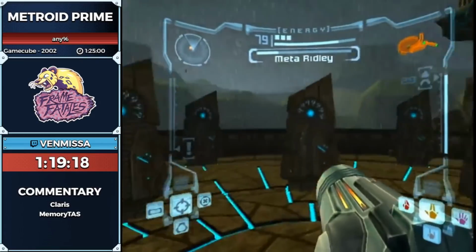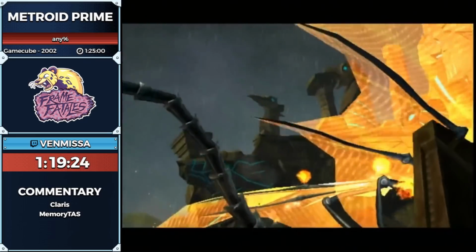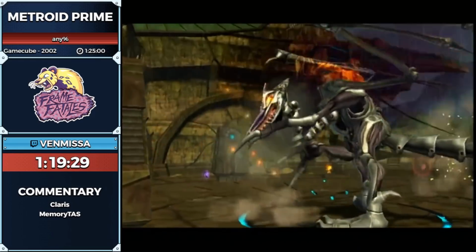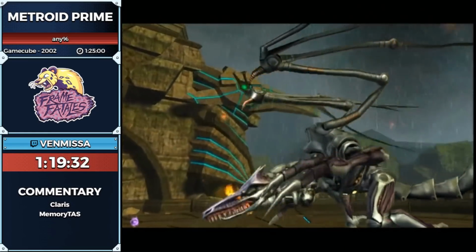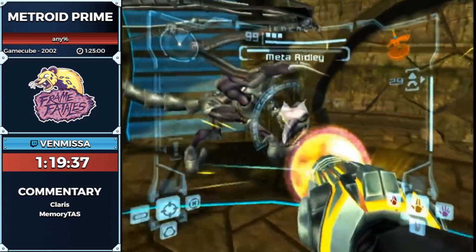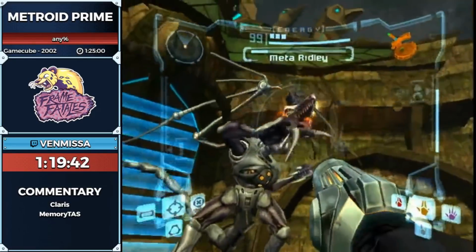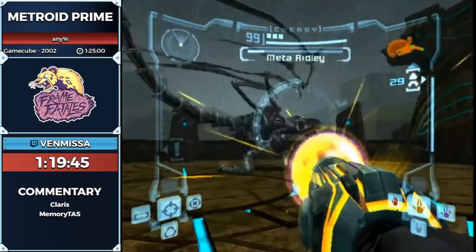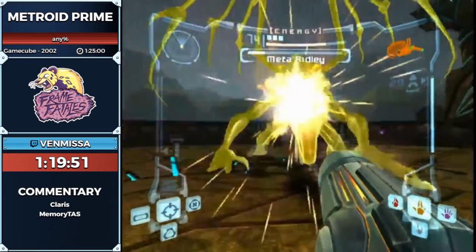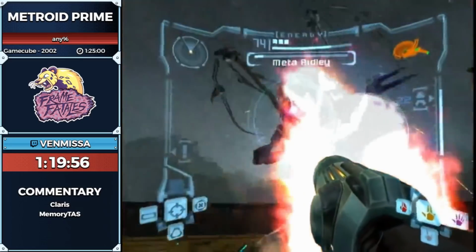Alright, anyway, Boost Ball has this funny little property where it deals 50,000 damage per frame. Just to give you an idea, a missile deals 30. A fully charged charge beam shot deals 50. I think a better frame of reference is what's the most health any enemy in the game has, like any boss. I know Ridley has like 2,800 for the flying phase. Yeah, so that's quite a bit of overkill.